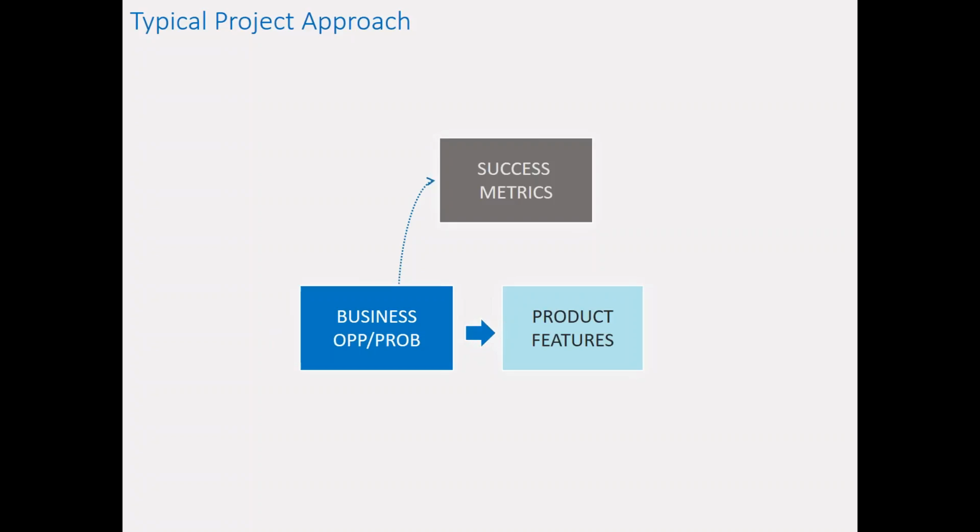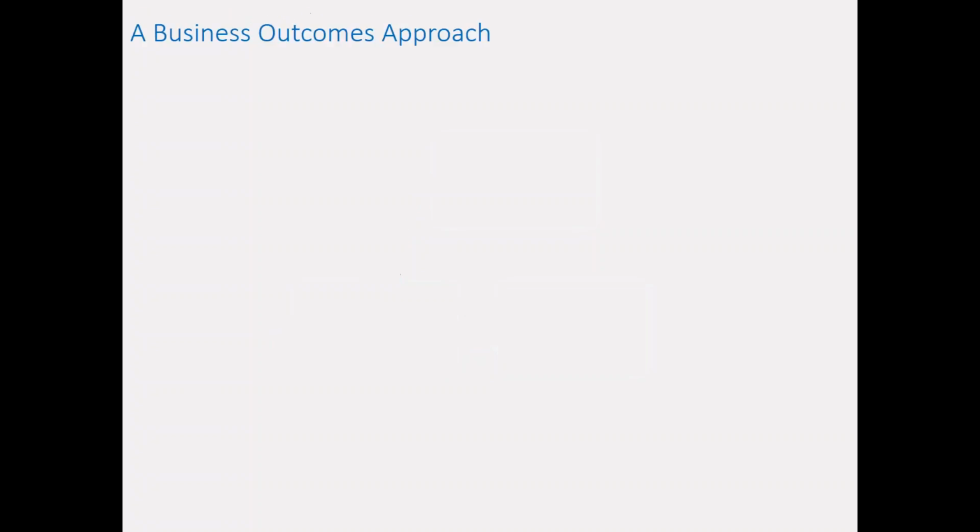And I have success metrics on there. My point is that sometimes you get a set of features and, oh, by the way, here's some success metrics like a launch date or a budget to stay within, but they're not really talking about the actual outcomes most commonly. So realistically, this isn't going to change. We're going to work on projects where somebody's already decided what we should build, okay? So keeping that in mind, that's all right.